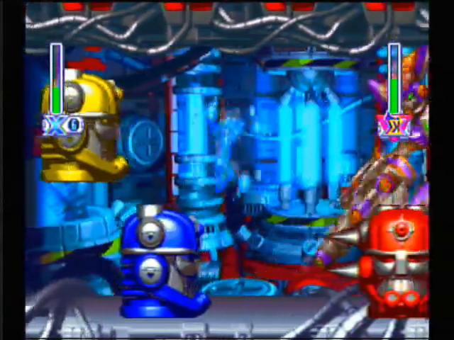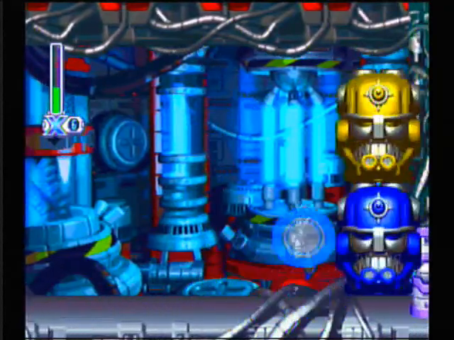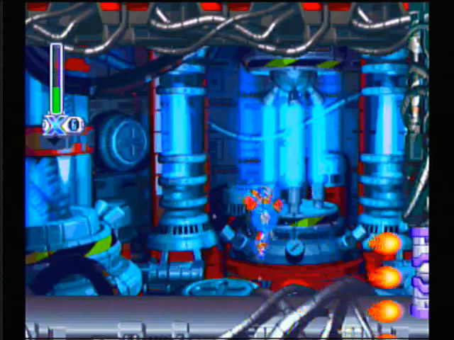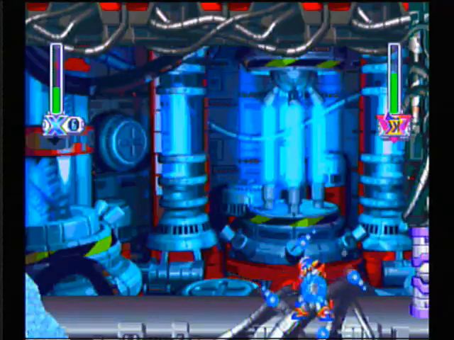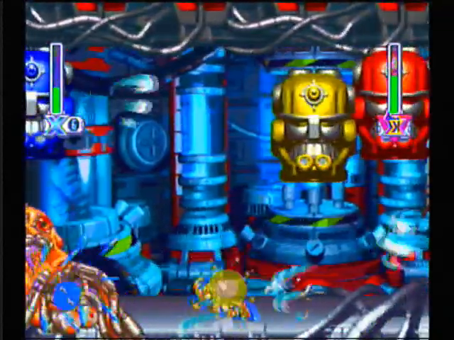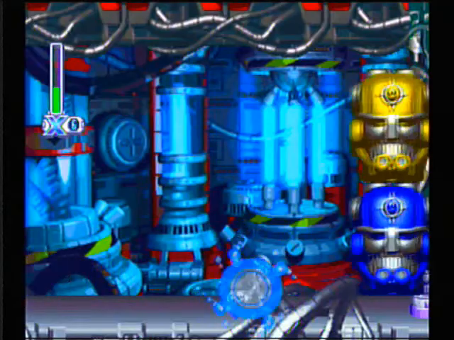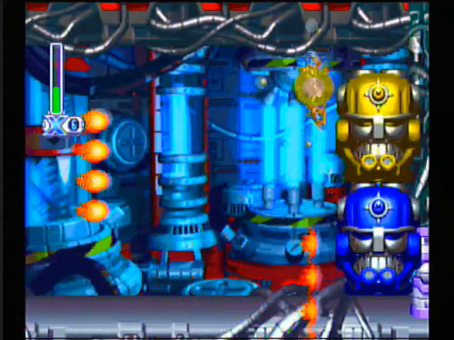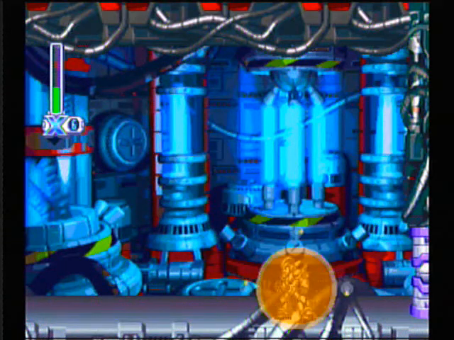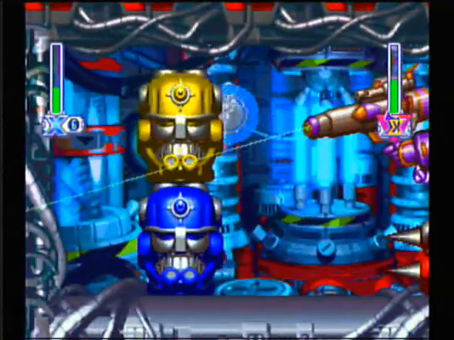Ow. That was a problem. That's a problem. Fire one, just, you know, dodge them as you need to. Kind of try and influence it to do more dynamic things. There we go. Technically, I think this bottom head's supposed to be weak to Ground Hunter, but it's usually easier to just stay on the X-Buster. That way you can get all the damage in that you need to and not worry about, you know, switching weapons around and whatnot else.